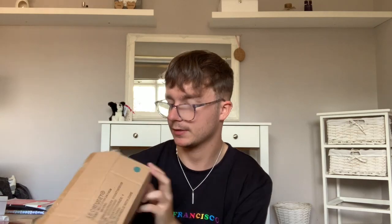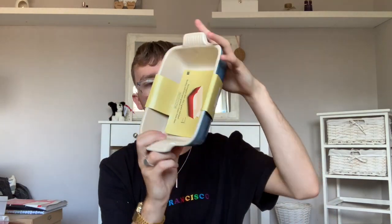It's a rectangular dish, 24 by 19 centimeters, in marine. If I'm going to be living on my own and I want a lasagna, this would be the perfect little dish for it. Or a crumble for two people or whatnot. Just a nice size, again in the marine blue color.